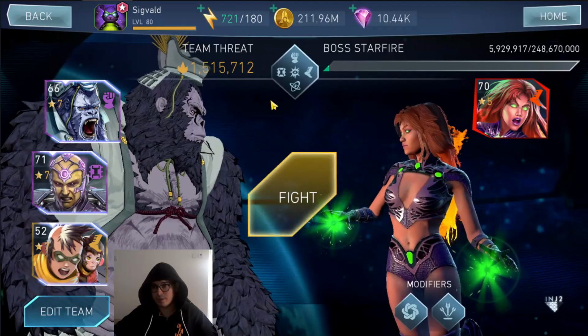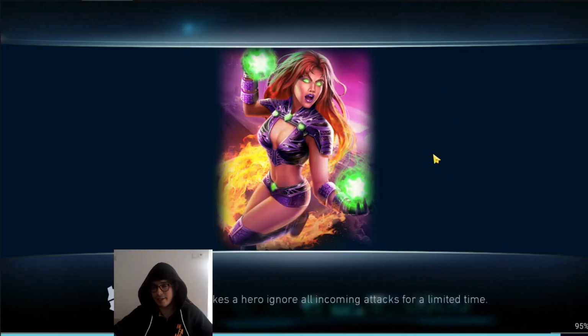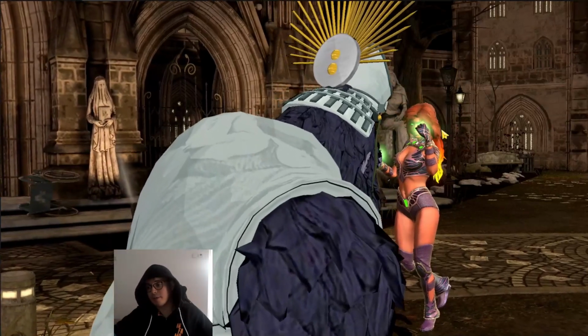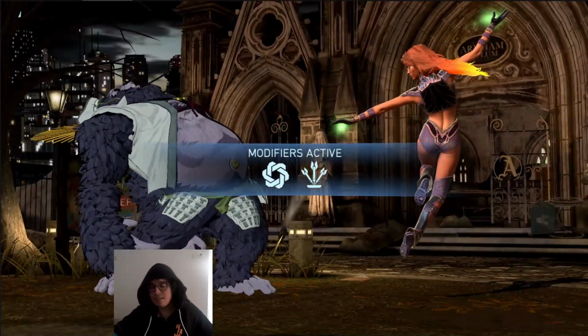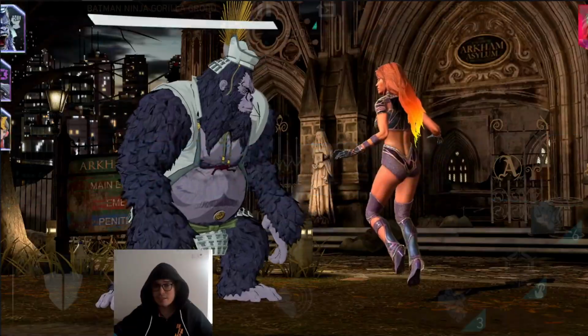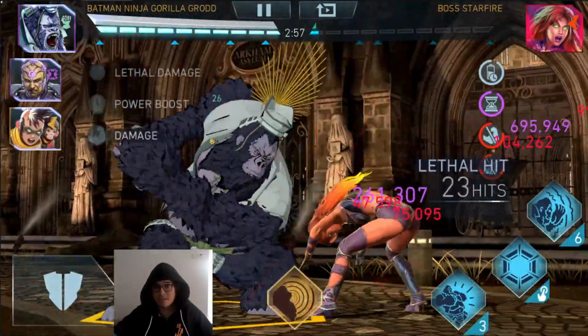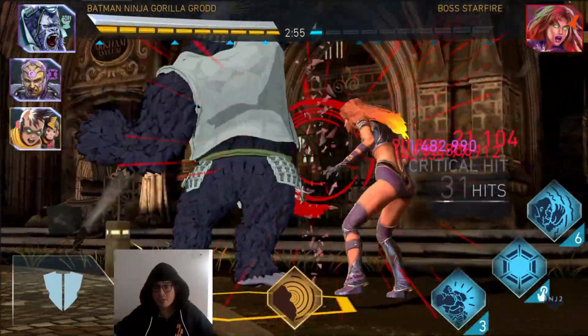I might as well do this. I'm not even gonna stack the lethal with Brainiac, it's not necessary. But yeah, with the Batman Ninja team, I'm gonna use Beta Club, okay? But regardless of that, the lethal damage is just as good as the crit damage, because it just works better than simply damage.